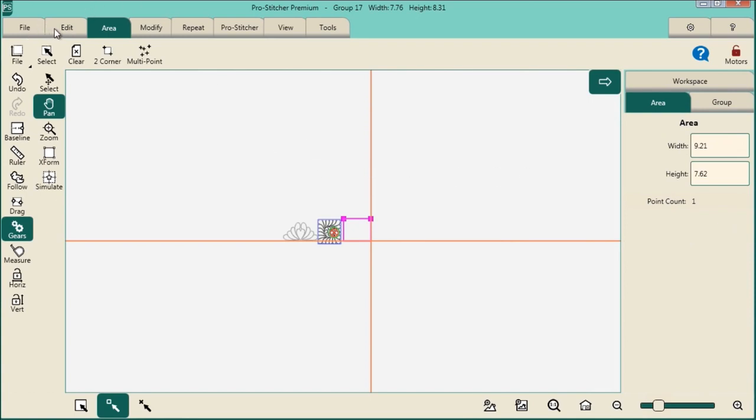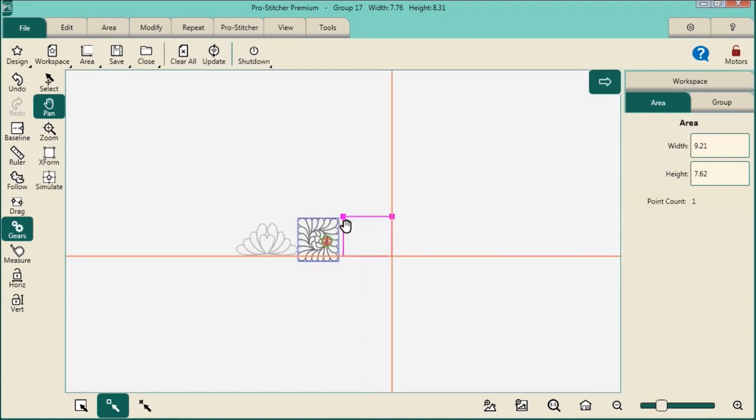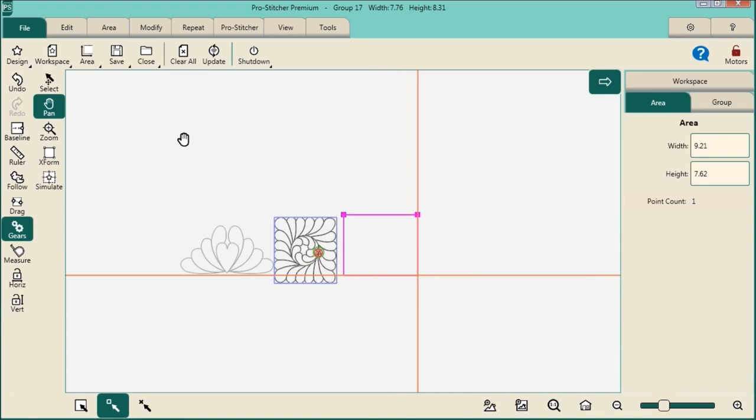All right, let's go up and go through our tabs. So with our File tab, this is where we brought our design in. That's Design. I have a Workspace tab. This is the workspace. I have 3 designs and I have an area. I can save my workspace, and you can see here I have 3 saved. I can save that and bring that in later if I didn't get to finish what I was doing, and it will stay as individual designs. It won't baseline it as one complete design.